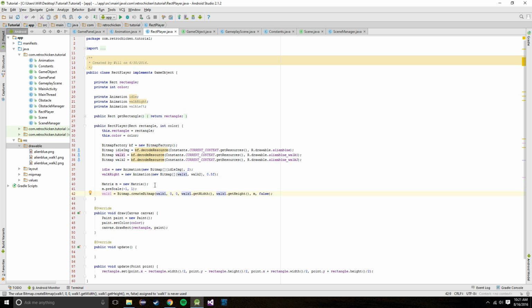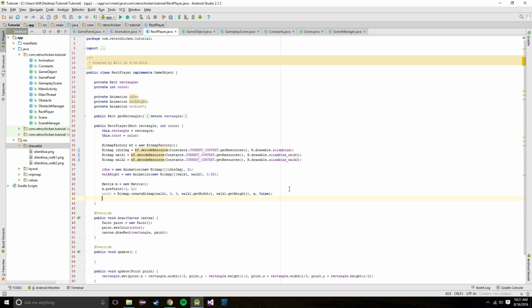And also this matrix that we're using to create the bitmap, right here is where we set it so that the x coordinates get flipped, so that's what does this flipping on the vertical axis. That's what we want. And now we're also going to set walk2 to this, and just replace these 1s with 2s.